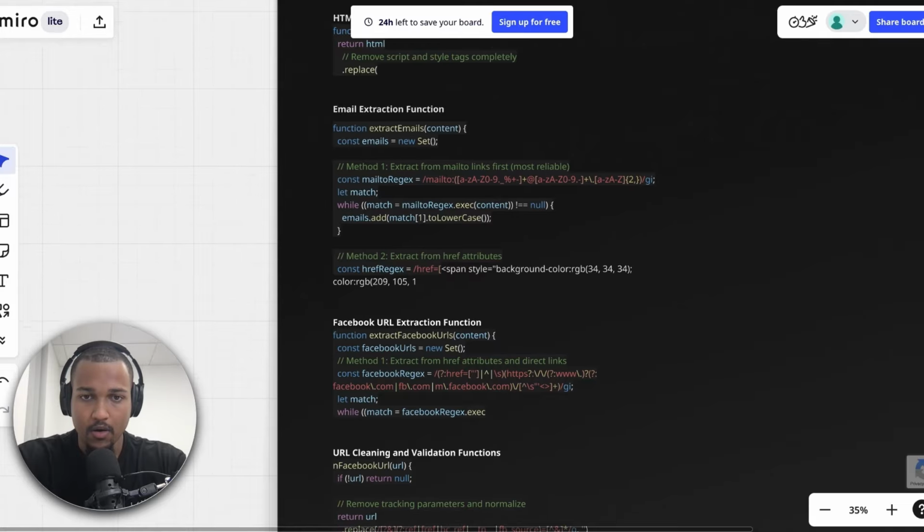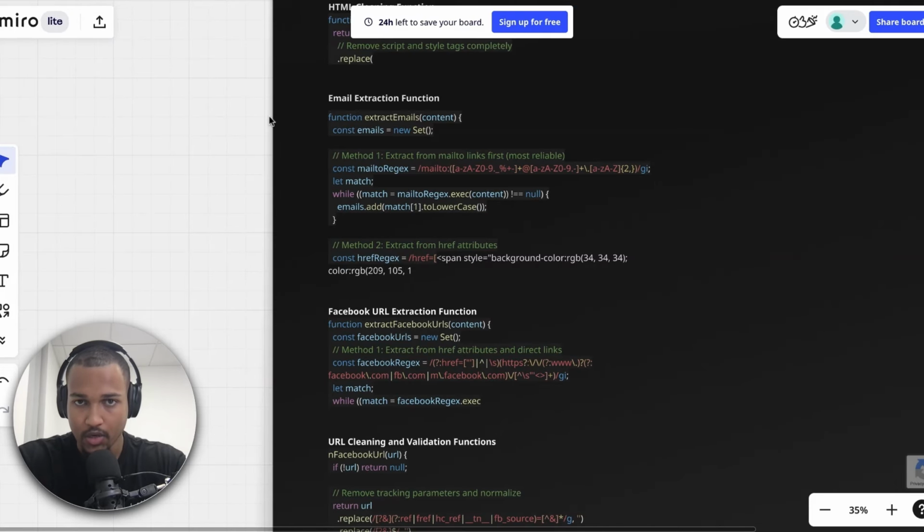Then there's the email extraction function, which extracts the email. It removes duplicates, so it doesn't return multiple of the same email, and has multiple methods. Here's just a couple in the whole script. You can see there are 5 different methods. The first method targets mailto links. Like in the example we looked at, we couldn't see the email, but most likely it was in a mailto link, which isn't visible when you're first looking at a site, which is great.